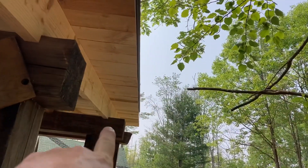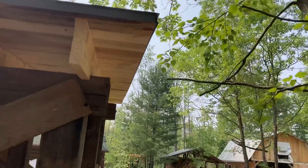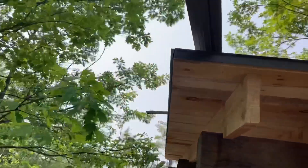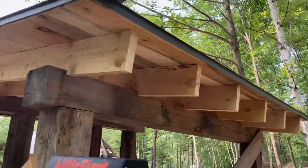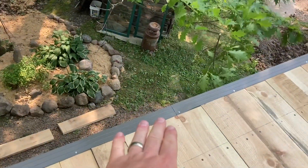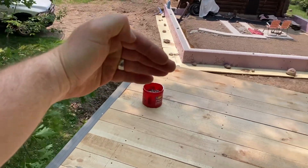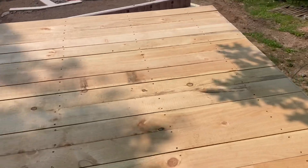I've snapped the line and gave myself a 12-inch overhang, then just cut that all off with the skill saw on both sides. Now I'm starting to install the drip edge, starting from the bottom first and then working my way up the sides, layering them like shingles. They only go 12 feet so I had to cut one piece, and then the final one will be the top edge. All the decking is screwed and nailed down.